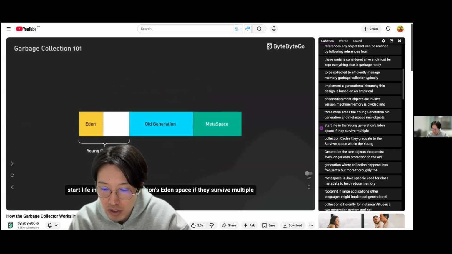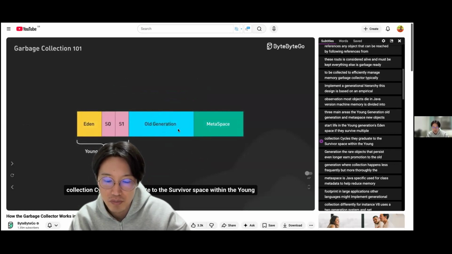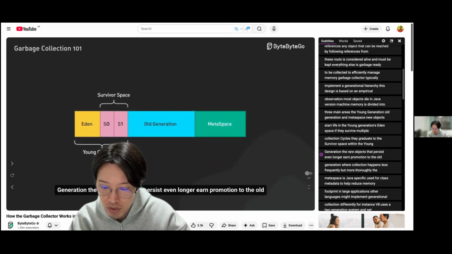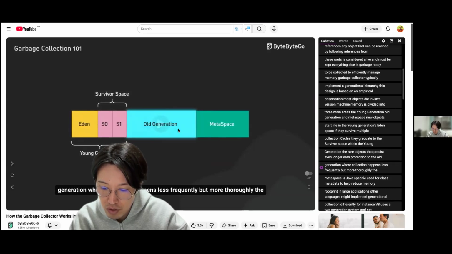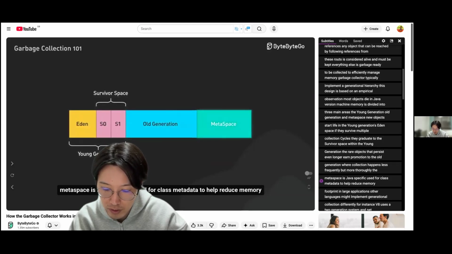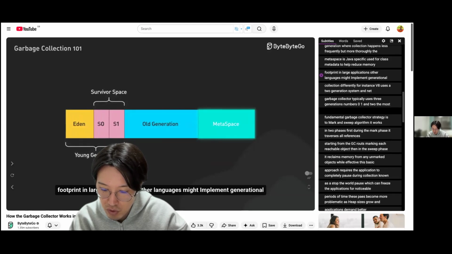New objects arrive in the young generation's Eden space. If they survive multiple collection cycles, they graduate to the survivor space within the young generation. The rare objects that persist even longer are promoted to the old generation, where collection happens less frequently but more thoroughly. Metaspace is Java-specific, used for class metadata, to help reduce memory footprint in large applications.